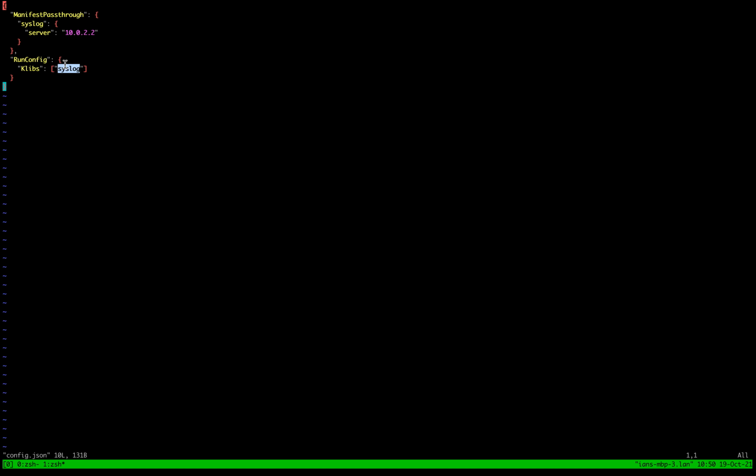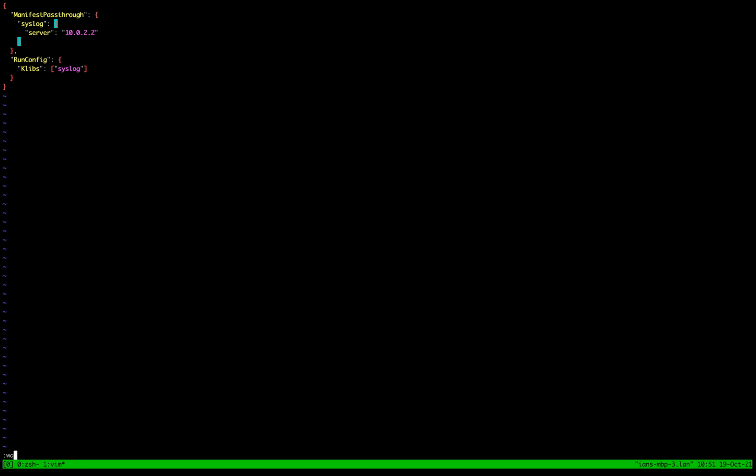Basically what this does is it captures all the standard out and standard error and ships it off to wherever the server is. In this case, since we're running it in user mode, we've just used the address 2.0.2.2. Obviously in prod, you set this to whatever your syslog is. You can also do the server underscore port here, and that will set it to a different port.